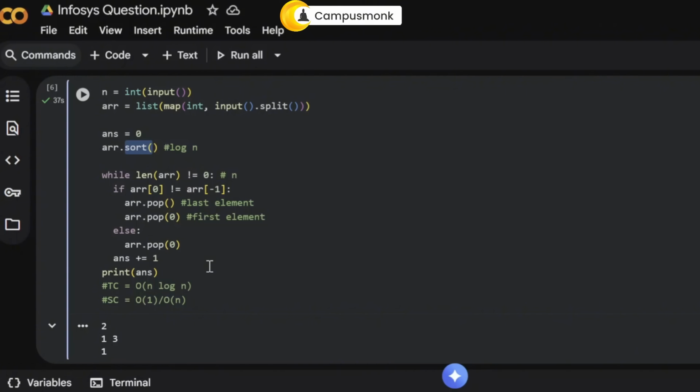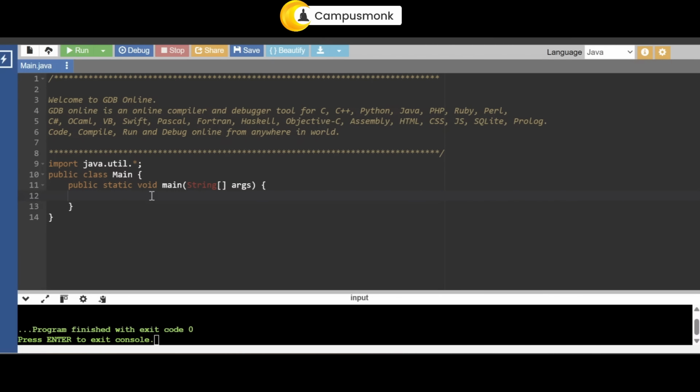Okay, I think stacks is the best way you can solve this question. Even though they took an input as an array, I think you can definitely convert it into stacks and solve it. So if you remember from data structure, stacks in Python are actually implemented as an array. So yeah, you can use it, right? So we are going to solve this same thing in Java. So we already have the initial base structure.